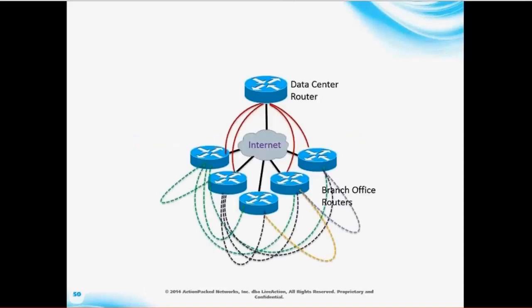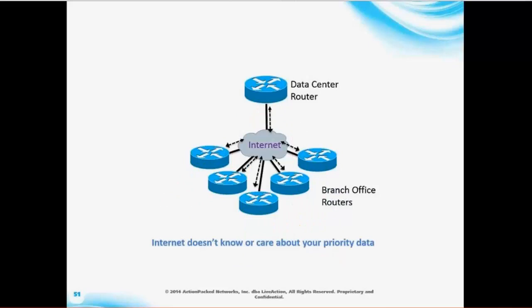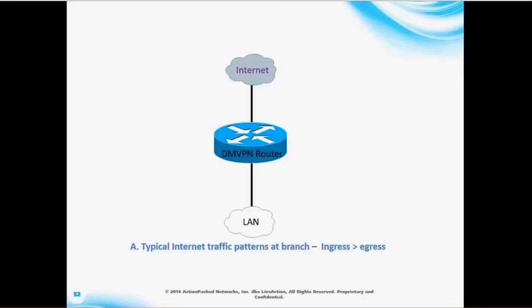And here we go. So if we think about our DMVPN networks, like we've seen before, remember how our internet has no understanding of the priority data in our VPNs. It doesn't even care that it's VPN. It just sees some IPSec traffic passing between our sites as well as all of our casual internet usage per se, right? Well, if we think about the traffic patterns of one of our devices, so we have the internet, then our DMVPN router, and then our LAN, the traffic going in the egress direction is typically a lot less than the traffic coming in the ingress direction. We're usually sending less bandwidth than we're receiving.